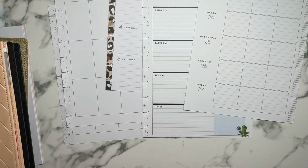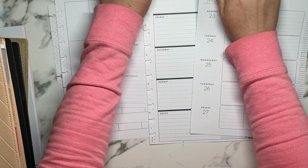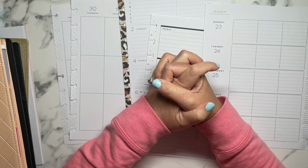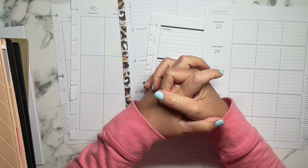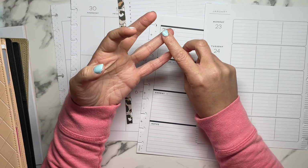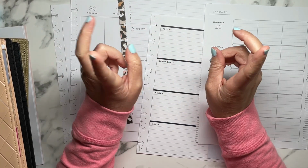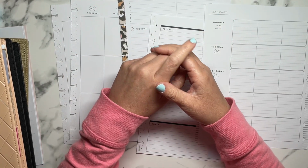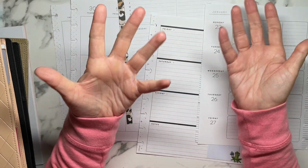All right, let's talk about tracking. I actually do a lot of tracking. I do more tracking than planning. I think I plan my catch-all, which is my appointments and my day-to-day stuff, but I track fitness. I don't really plan fitness, I track fitness. I track my health. I track my goals. So I plan social media and I plan my daily appointments. So 2 of my 5 daily planners are planning, and then 3 are tracking.